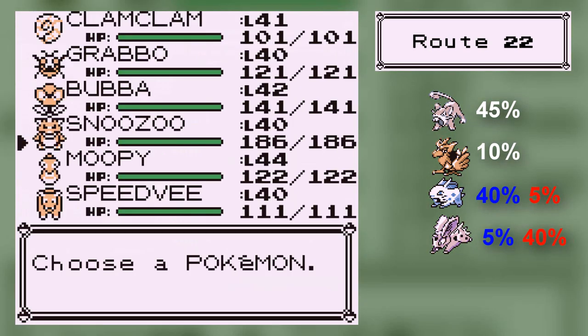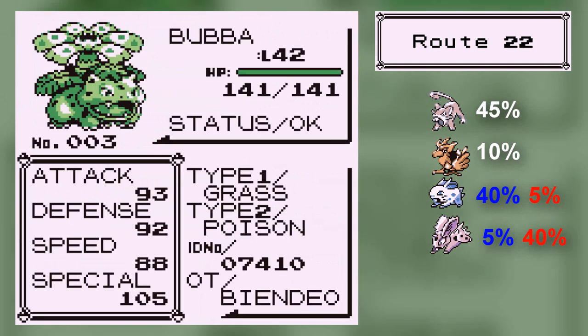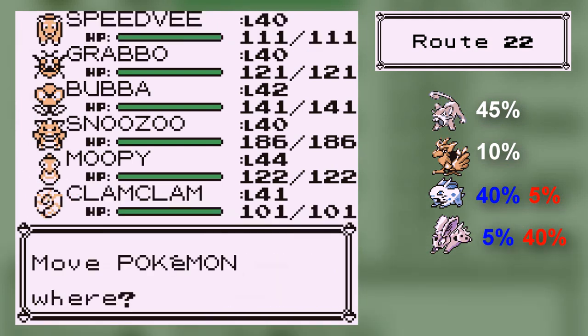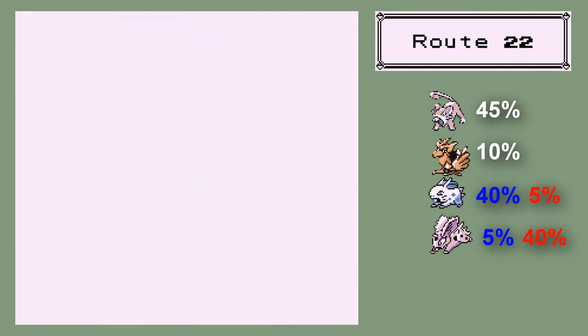Now, before I start, I just want to say, I used one of the PP Ups on Grabo's Guillotine. I also taught Bubba Solar Beam, because I thought, yeah, Solar Beam's a pretty good move. But Speed V needs some levels, and I selected Moopy. Moopy actually really needs to level up. But he's slow, so.